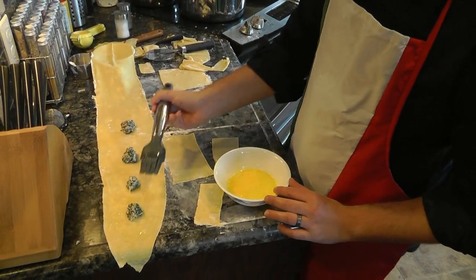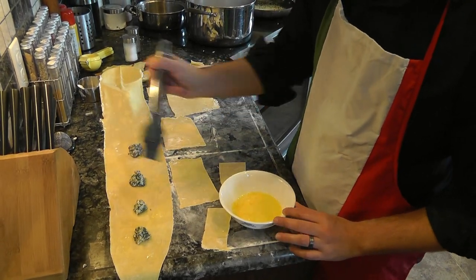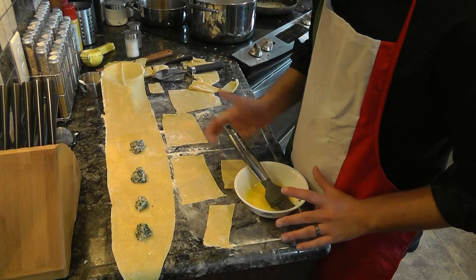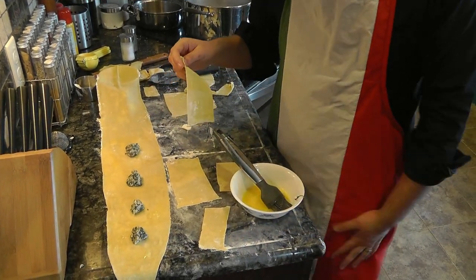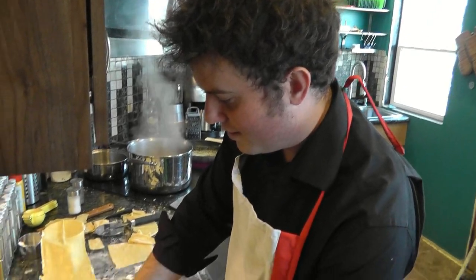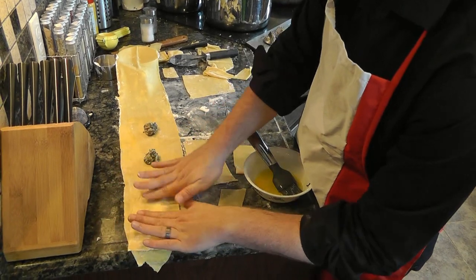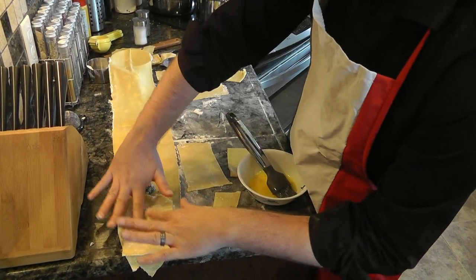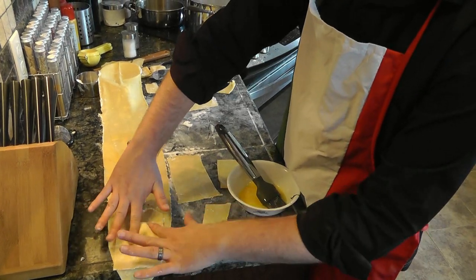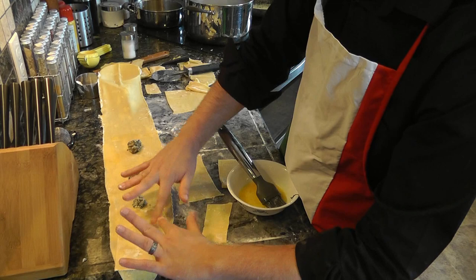Right now with the egg, I am doing an egg wash. It's just going to make sure it sticks, and when I press down, I can get all the air out of the ravioli itself, because it will burst if you have any air left in it. You can see it's nice and little, beautiful. It's really easy. There we go.